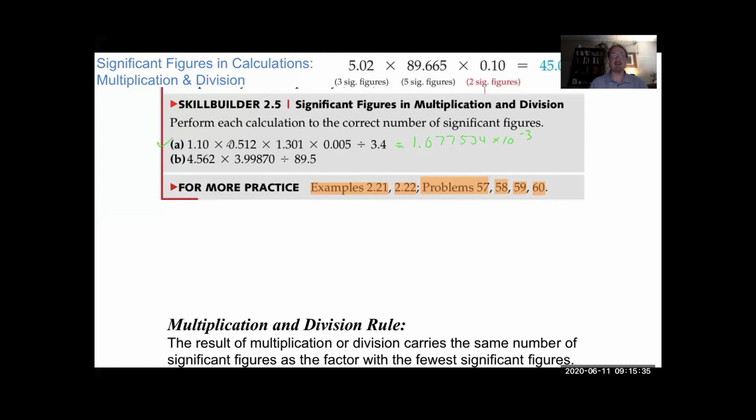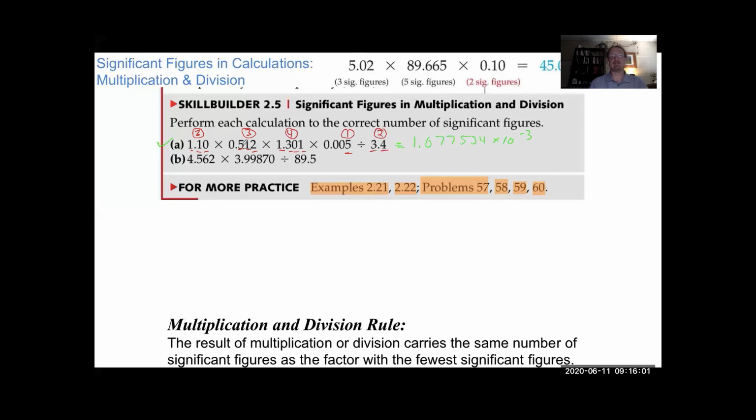Okay, how do we apply it? Well, we go through each one of these numbers and we identify how many significant figures are in each number. I'm going to do this kind of quickly. So what I'm underlining are the significant figures. I have 4 sig figs there. These zeros are not significant. There's only 1 sitting there. That's going to be important. And then there's 2 in that number.